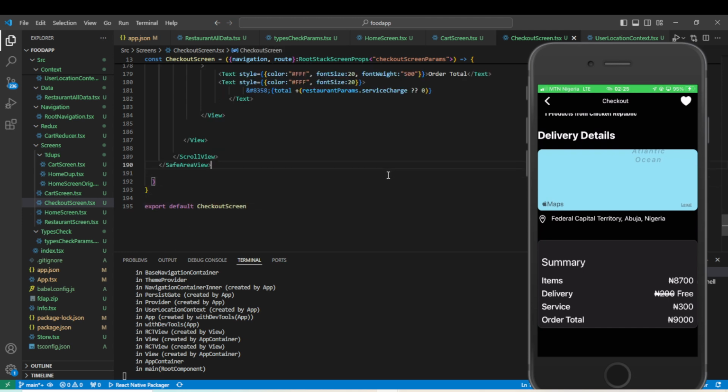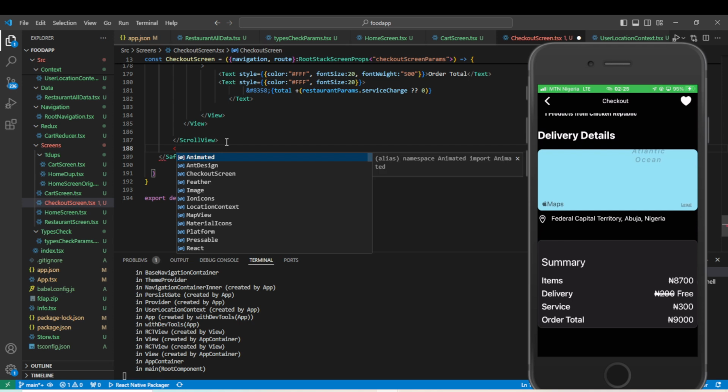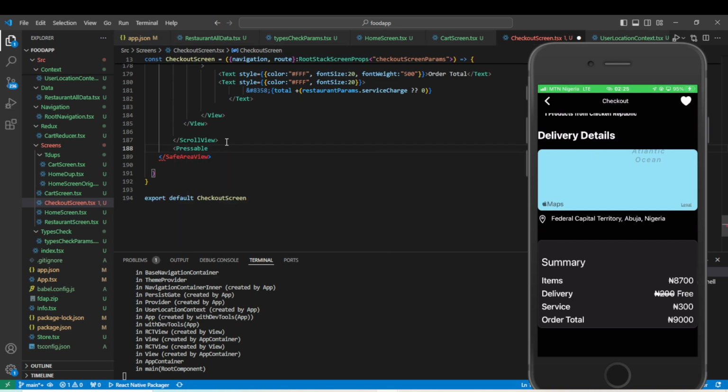So the next thing we want to do now is the checkout functionality, and we're going to be using Stripe for this payment. So let's get started with checkout. I'll come out of the scroll view here. From this scroll view, I'm going to write Pressable, and inside the Pressable we're going to add some styles to it.